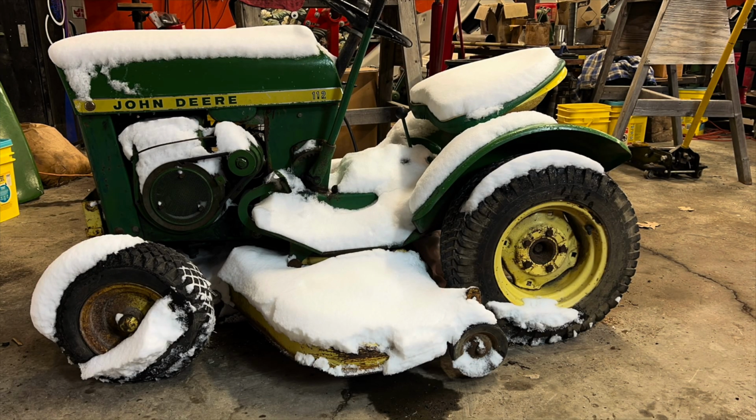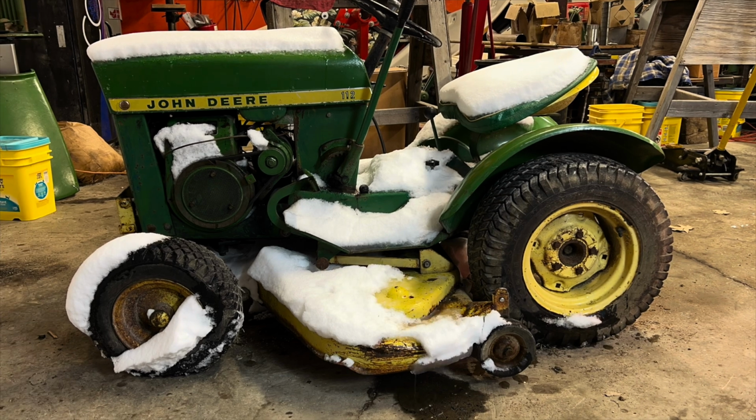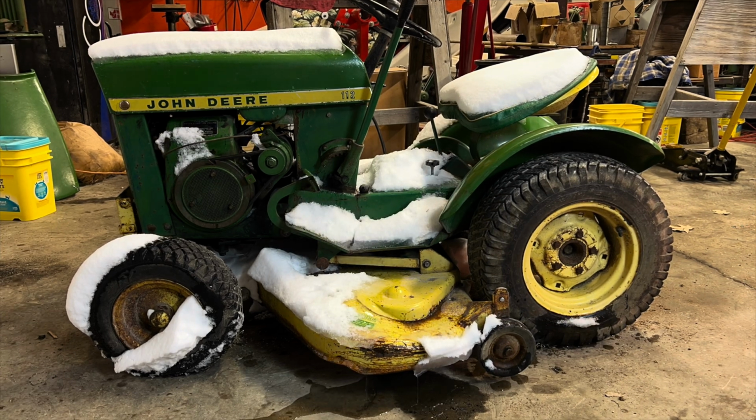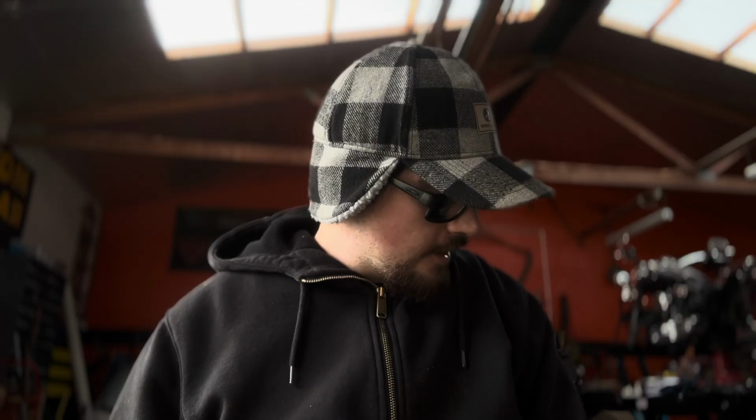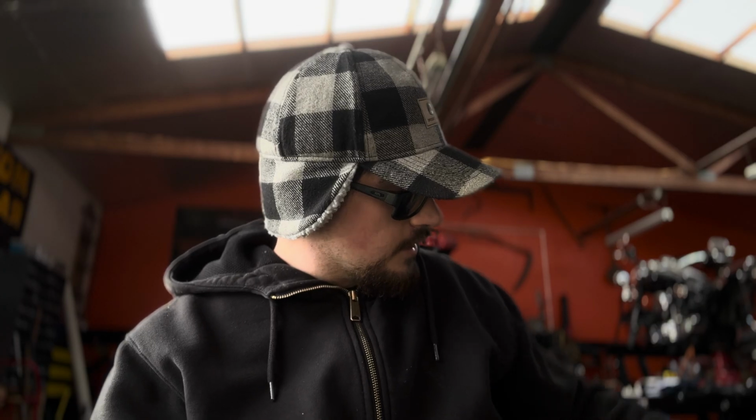Now, granted, this is a problem that hasn't really been that big of an issue to most people, but in my case, I've got two of them beside me that have a problem with it. And that problem is there's a little points push rod down in there that moves your points actuator for your ignition, for your spark. Since it's a spark ignition engine, that little push rod will sometimes swell up, and then when you try to remove it, it'll try to break off in the bore, and now you're kind of hosed. You've got to try to figure out how to get it out of there. It's a whole snowball of a problem.